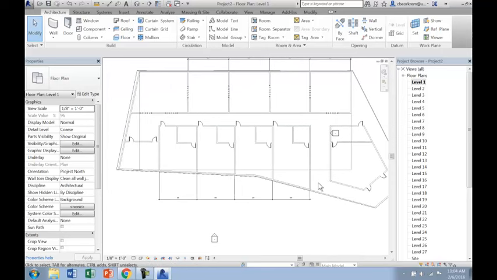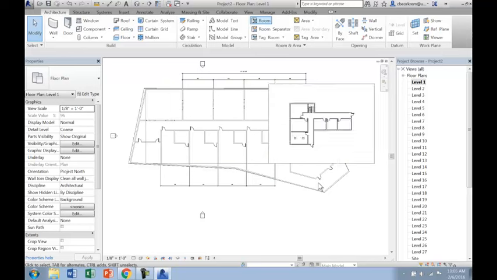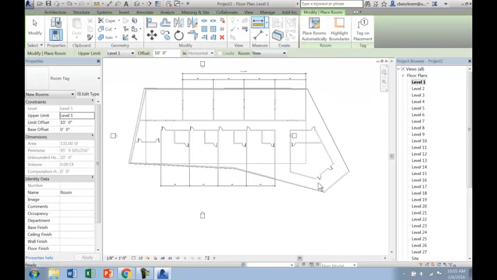So at this point, now we want to start looking at how we might designate different areas that we can use inside of the schedule to help us figure out exactly how the program is functioning. And we're also going to look at ways to actually define or create some diagrams using this floor plan. So here under the architecture tab, there's a room button, and this is just a room tag. Literally allows you to tag the space. By default, this tag on placement button is here. We don't actually want to do that.